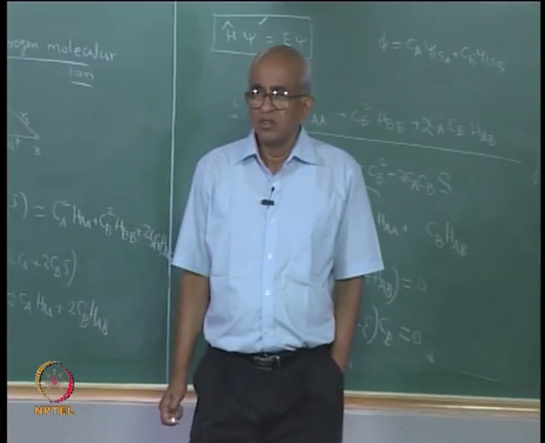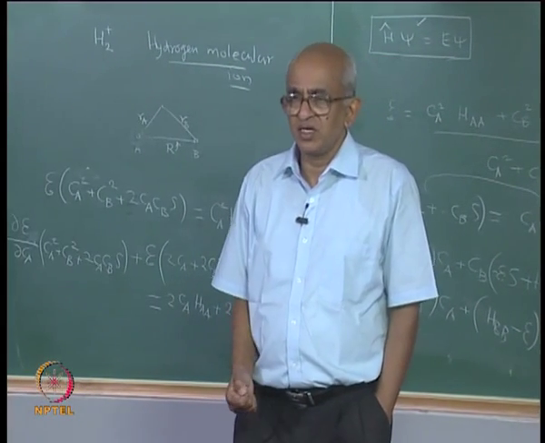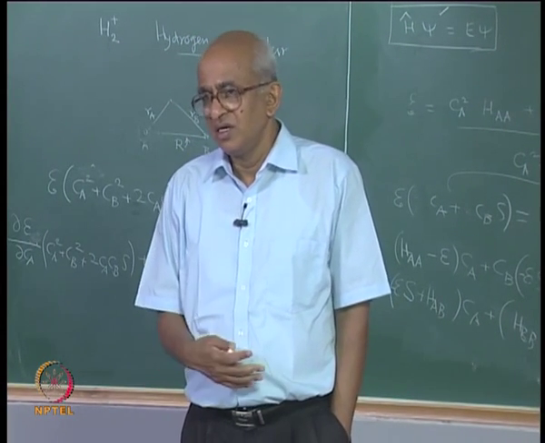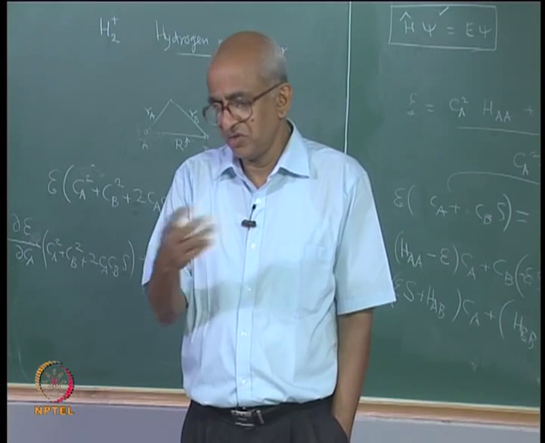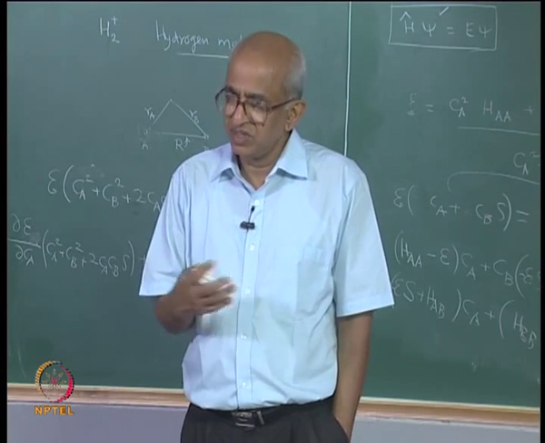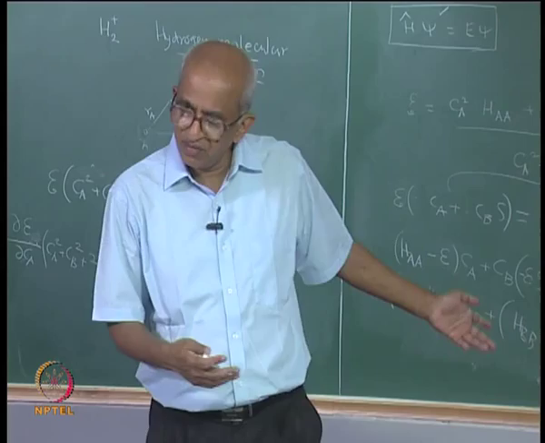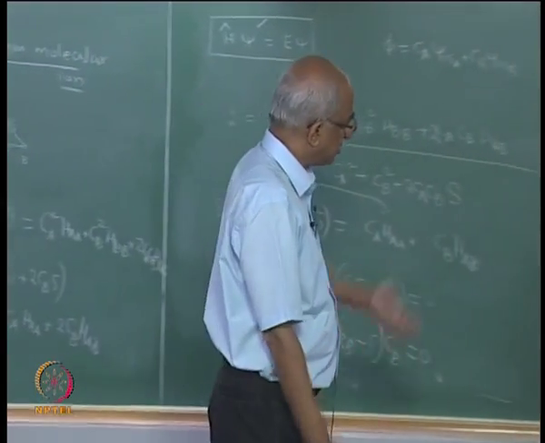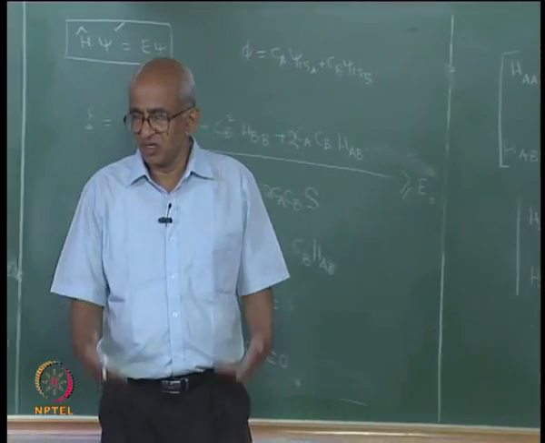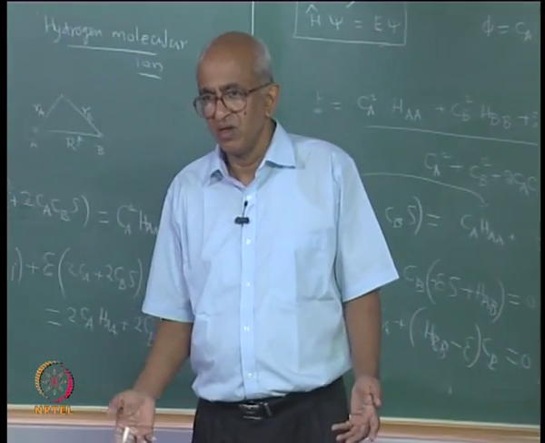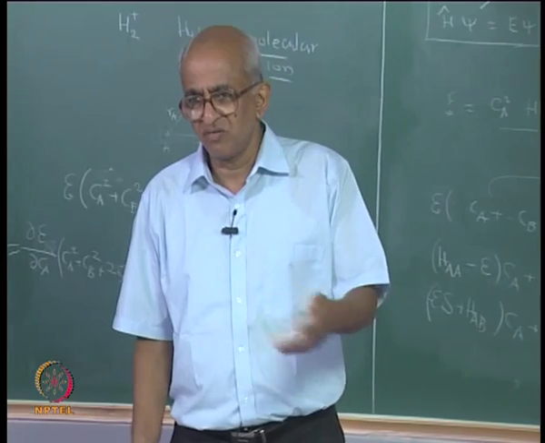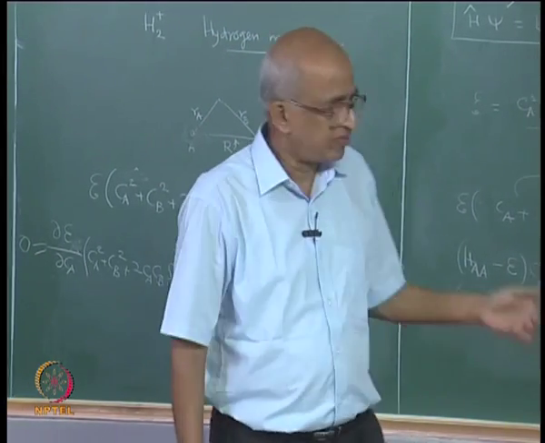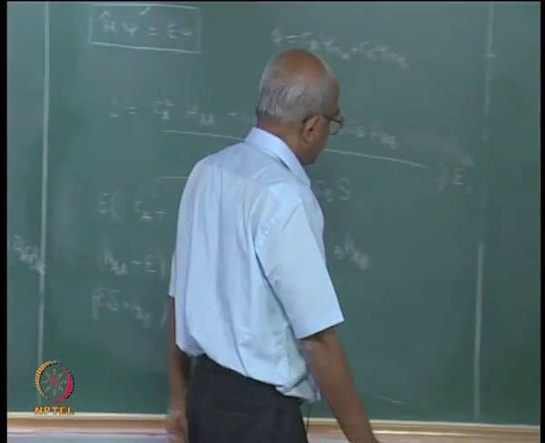Right. So now you find again something nice. You see, actually I wanted to solve for CA and CB and put it into the equations and so on, get the value of script E. But now what is it that I find? I have an equation for script E. So therefore this is very nice. I just have to solve this equation for script E, that will give me the value of script E. So it is not really necessary to solve for CA and CB, but of course if you are interested in the wave function, you should do it. But if you are interested in the energy, this is all that you need to do.